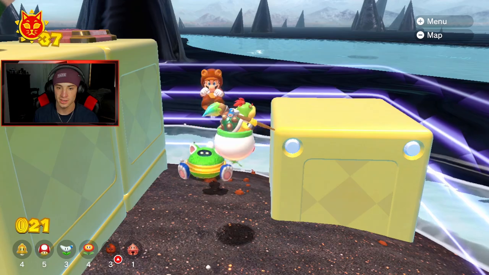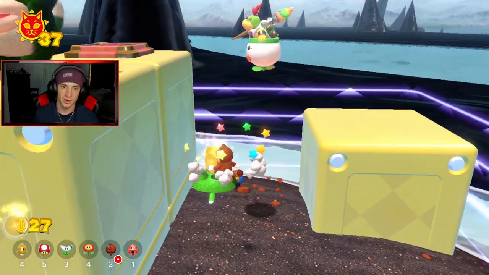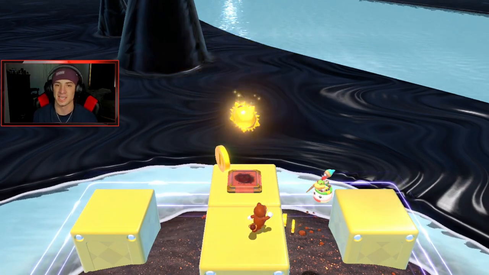Oh, we got this dude right here. We got a KO. Come here, boy. Get out that corner. Why can't I hit him? There we go. Alright, now we can just do this. Side flip up here, float back, and then just kill Spike. And there we go. Cat shrine done, and now we can keep moving on here.